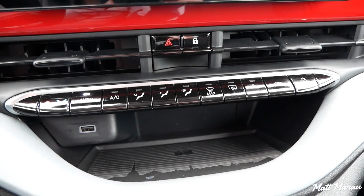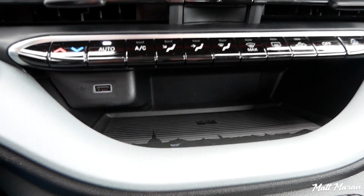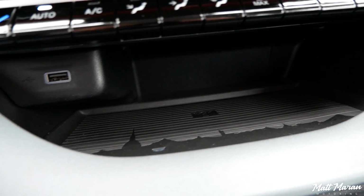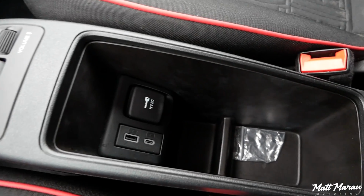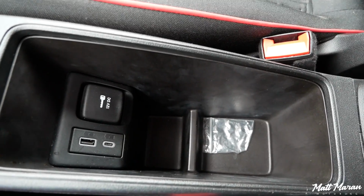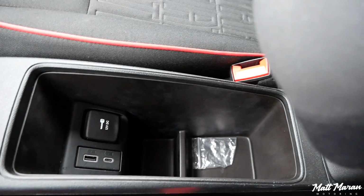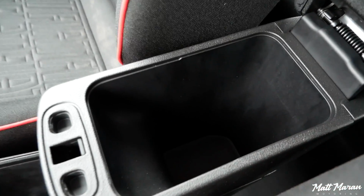You also will see in this area your first little storage bin. And this is a wireless charging pad as standard. That's standard equipment in all 500Es, which is great. And also a USB-A jack in there, interestingly enough. You do have a USB-C in the center armrest here, along with another USB-A. But speaking of that center armrest, you have a nice deep cubby there, and a lot more storage than you'd expect. I think that's part of the perk of this being electric. You have a lot of space in there.